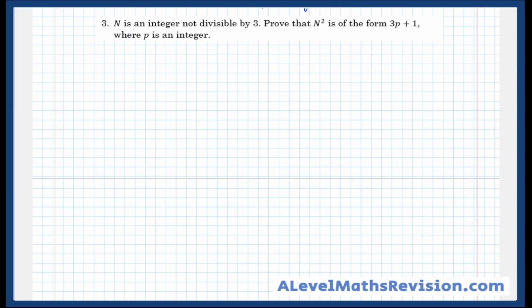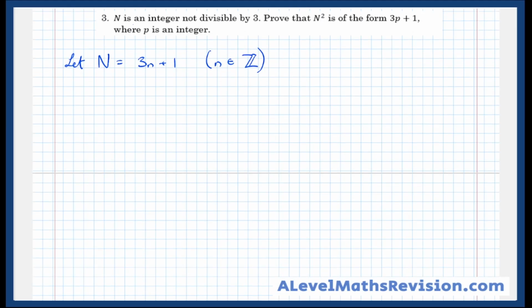So the first expression that I'm going to let represent capital N. Let capital N equal 1 more than a multiple of 3, so 3n plus 1. I just want to be completely clear, be very formal, that n here is an integer. So that's our first non-multiple of 3. And we're asked to square N. So that means that N squared equals 3n plus 1 squared. And pause the video now and you take this further, see if you can finish it off.